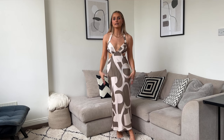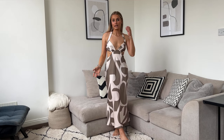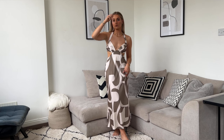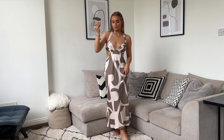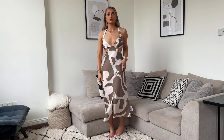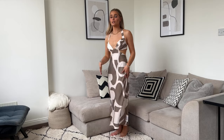Also quite nice because it is something a bit different. It's not just a plain coloured dress. It's got a nice little print on it. Maybe I'd prefer it a bit longer, but I also kind of like it like this. You could put on some really cute tie heels or something. Maybe the heels which wrap around, or even those espadrille heels. I feel like they would actually look kind of cute for a really summer wedding. Espadrille heels. Maybe a little straw bag. That could actually be cute.